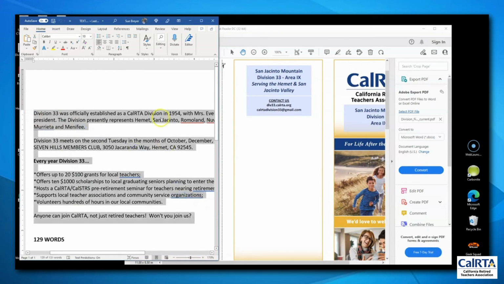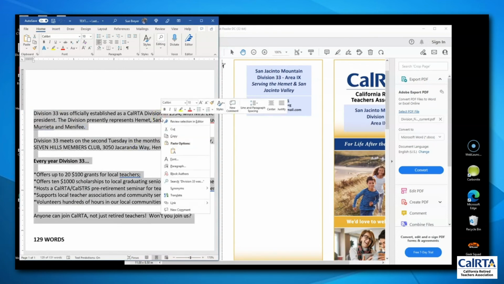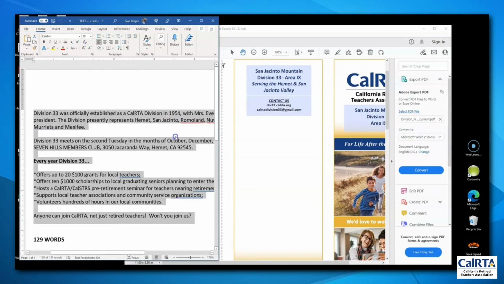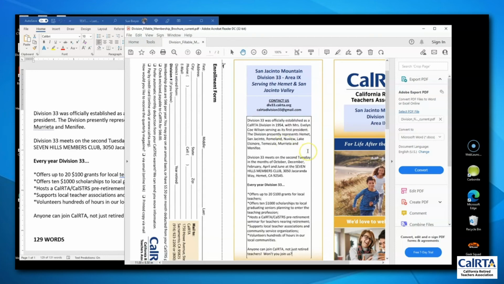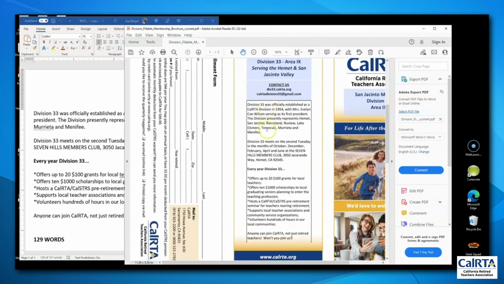And then I'm going to right-click on my mouse, or you can copy, Control-C, Command-C. So I'm going to copy, and then I'm going to go over to my document, and I'm going to right-click and paste, or Control-V or Command-V. And there it goes. It fits absolutely perfectly right into the middle.